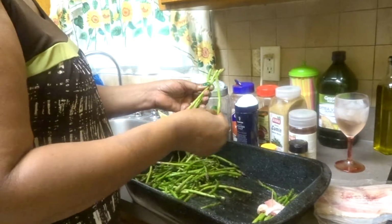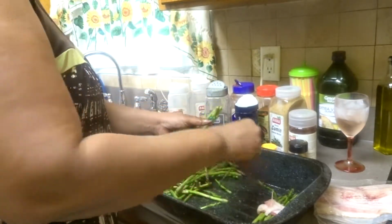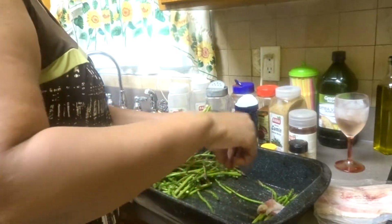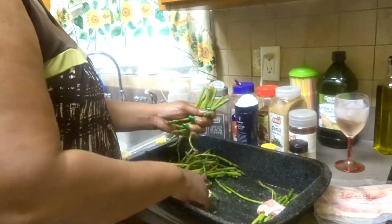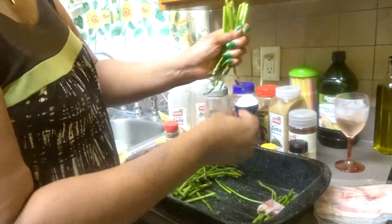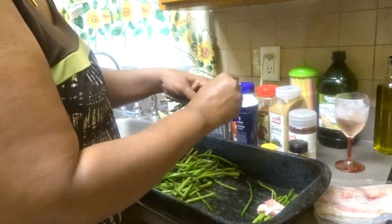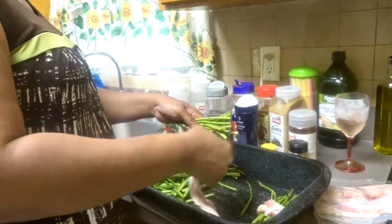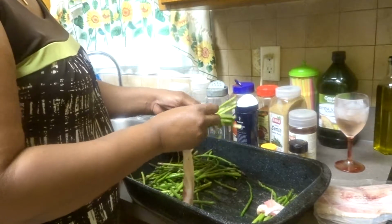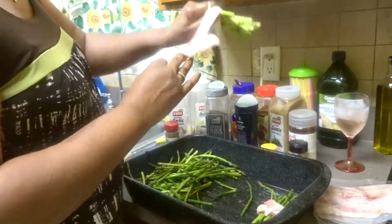And I'm just grabbing a bunch. Turn them all down so the little trees, or the little buds, or whatever you want to call them, are facing down. And then just wrap your bacon in the middle of the asparagus.